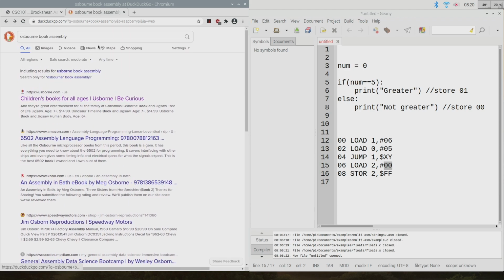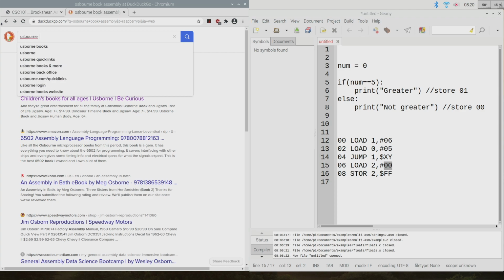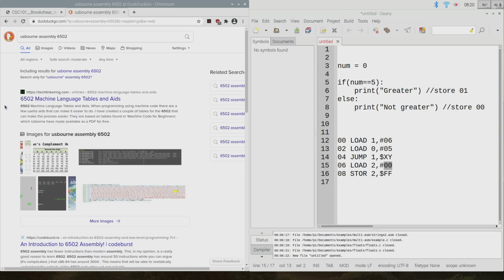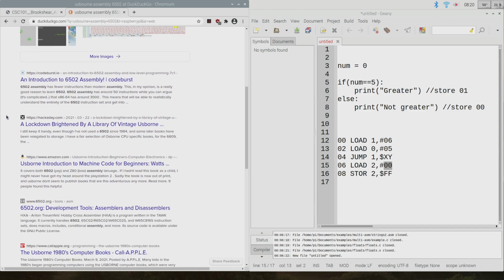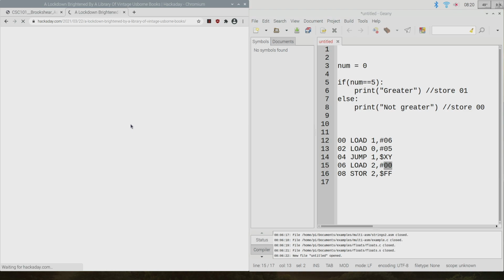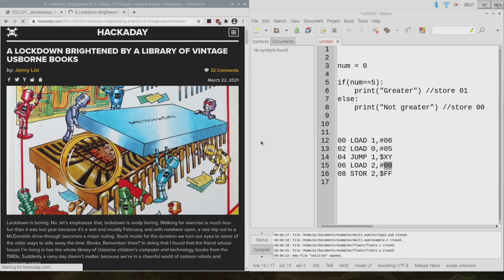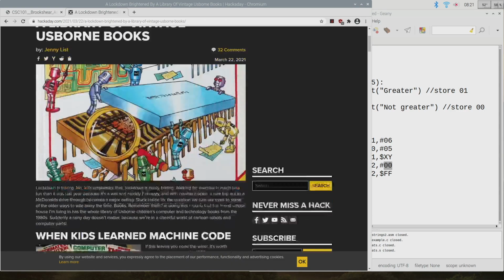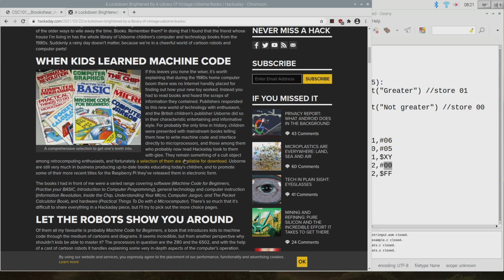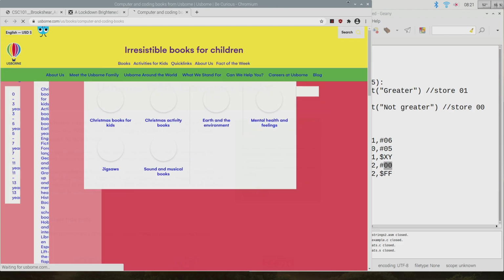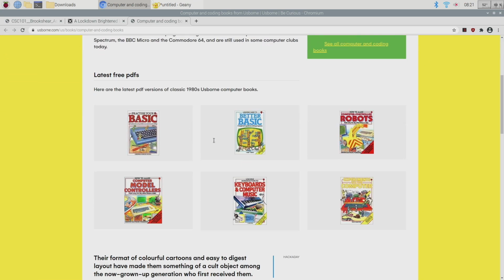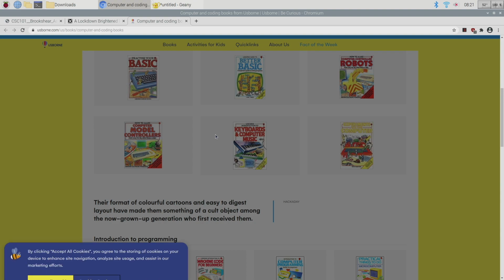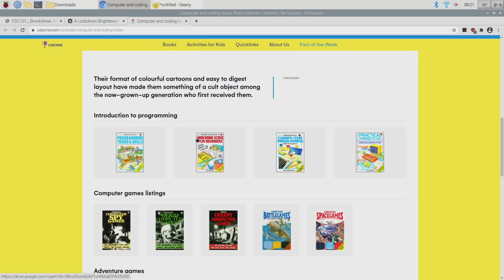Usborne Assembly 6502. Here we go. All right, so let me show you guys this book because it's really quite cool.